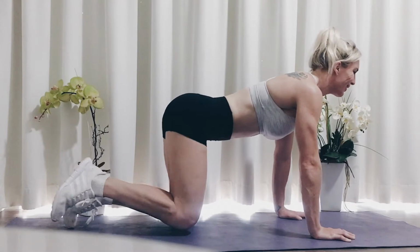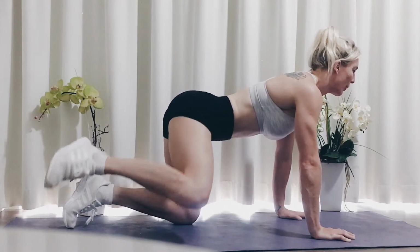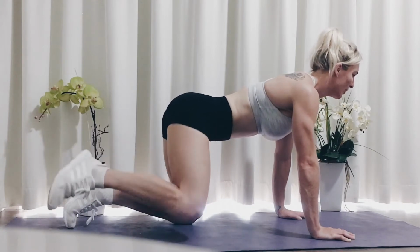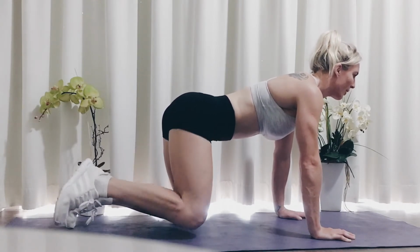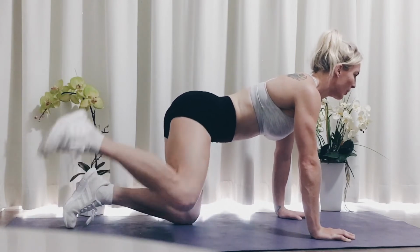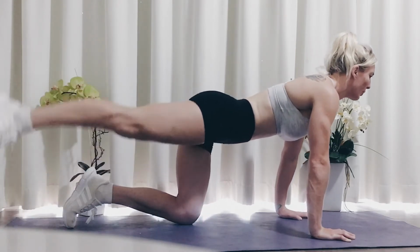9, think about your back. 8, is it straight? 7, 6, well done, keep breathing. 5, 4, 3, 2 and 1. Now straight leg. Good. Going into our rainbows, tap on each side for 20.